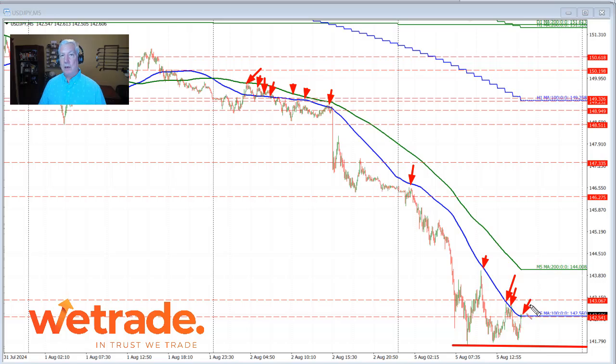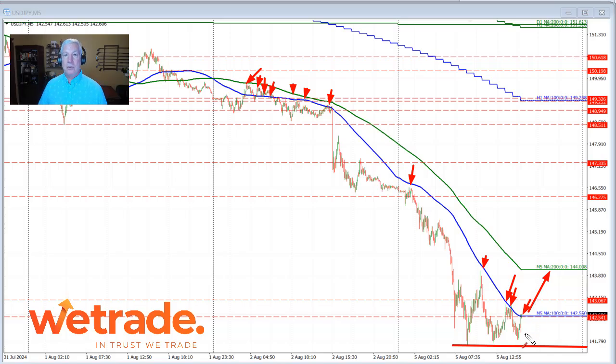If we can get above the 100 bar moving average, the hope is that the bottom is in against this floor, and we start to see a rotation to the upside. And then we'll start to look toward the 200 bar moving average up here at 144 even and moving lower, of course. That's the hope, okay? It's a pretty decent move from the 100 to the 200 through here, but another target would be, let's say, this high right here, 143.06, to get to and through. That gives more confidence to the upside.